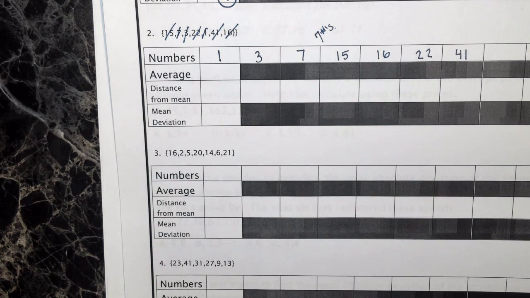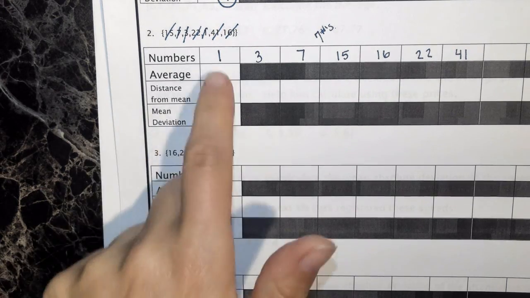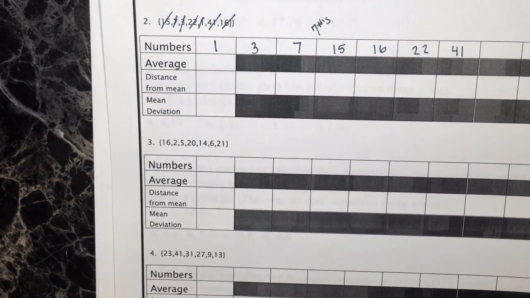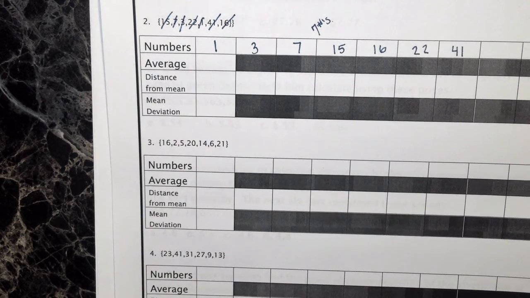we're going to do the same process we did before. I want you to go ahead and find the mean. So please pause this, find the mean or the average. Hopefully you have paused it. If you have not, please do so, because I'm going to start going over it.